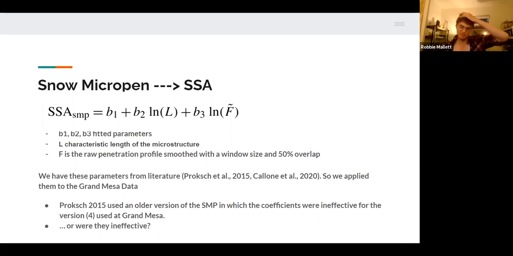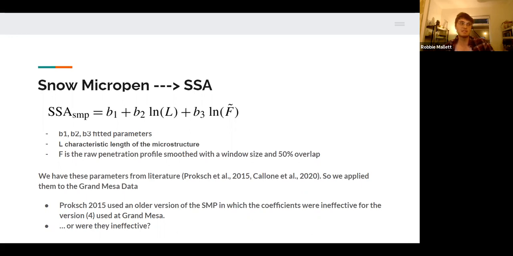One relevant thing we had to think about was that version 4 of the SMP was used for SnowEx, which has slightly different firmware and a different chip. And Neige Cologne at Meteo France did a really nice job of showing that this does make a difference to the coefficients that you want to use. So there's lots of different stuff flying around, and we thought, why don't we just try and make a set of coefficients for Grand Mesa in 2020.